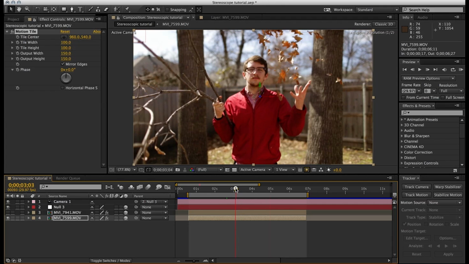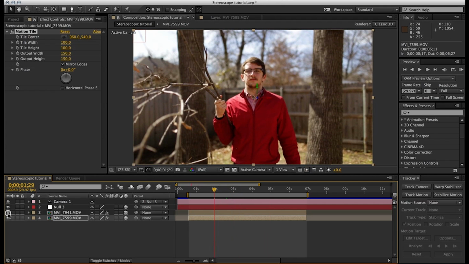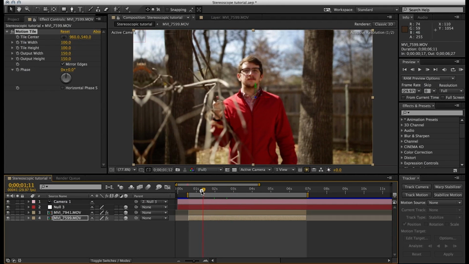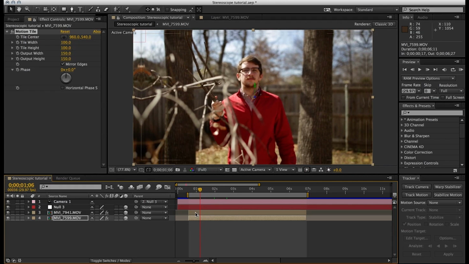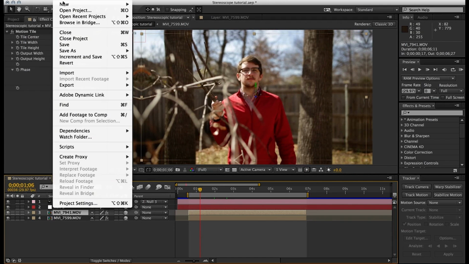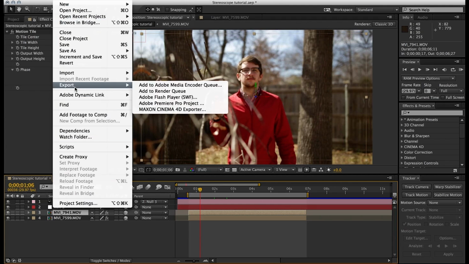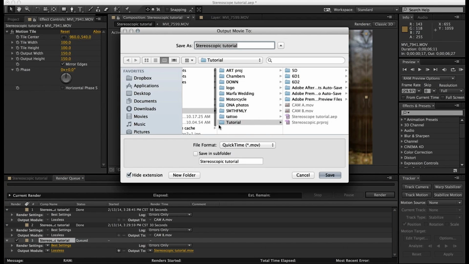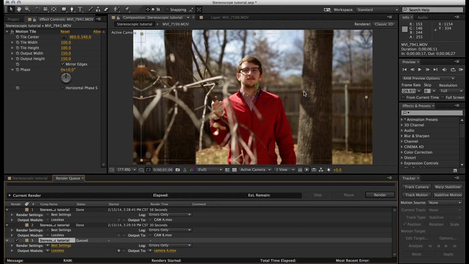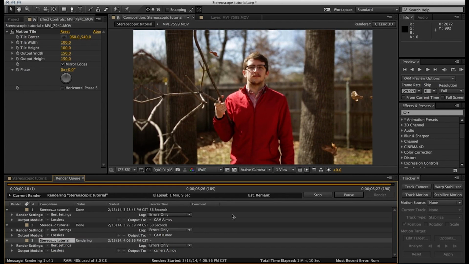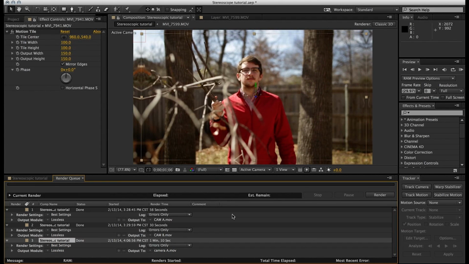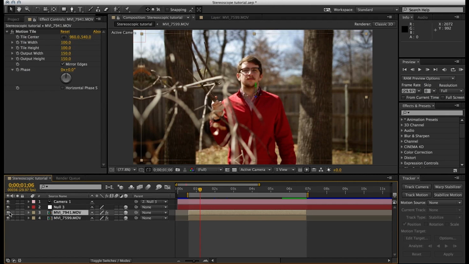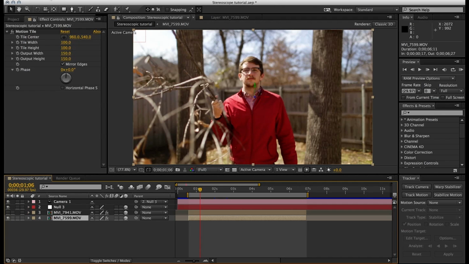The second layer is solid. I don't even hardly need it at all. So once we've done that, it's all ready to export. We're just going to take this first one at a time and send them to the render queue. All right, and so I'm just going to label this camera A and export that. Cool. Now I'm going to do the same thing to B. Turn off the top layer and export it.